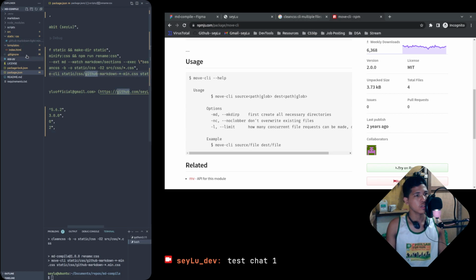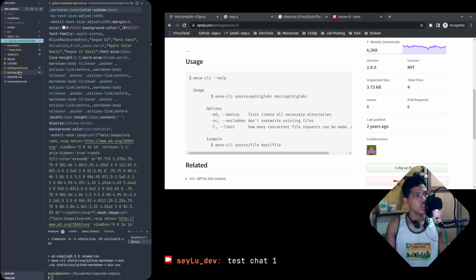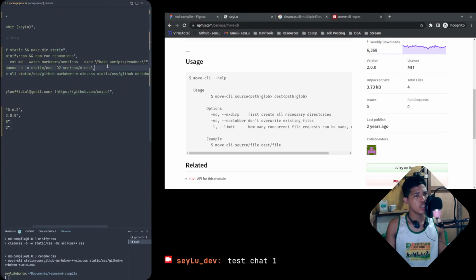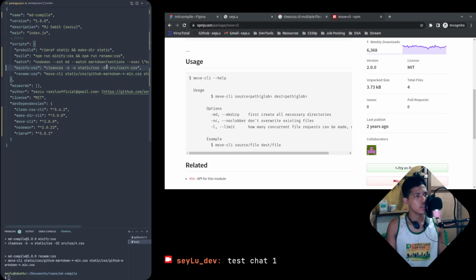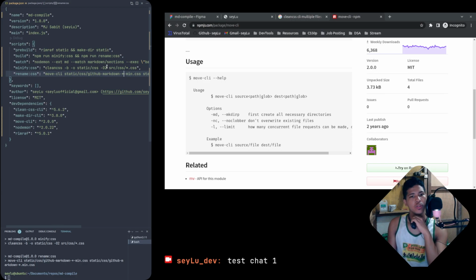Doesn't work. I thought you could do it because you're globbing, but I guess you can't. That kinda sucks.